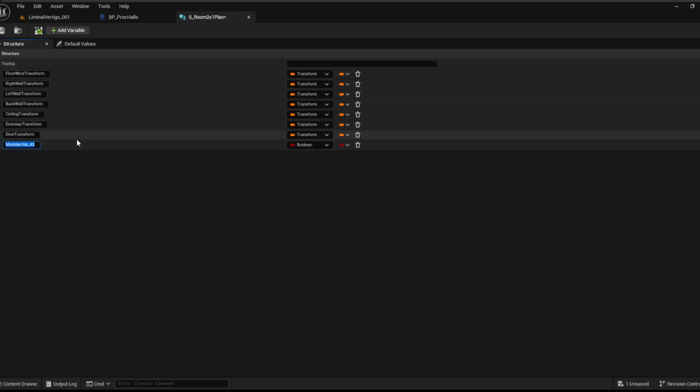This one is going to be floor east transform. There is no right wall. It's going to be a doorway 2 transform. Then where the heck is doorway 1? Right down here. This one is doorway 1 transform.